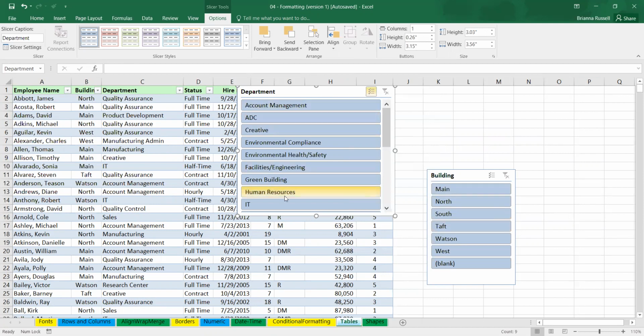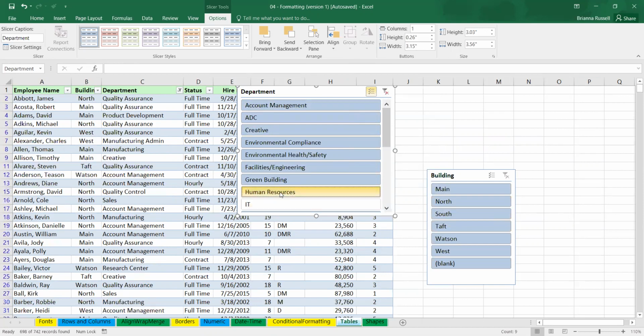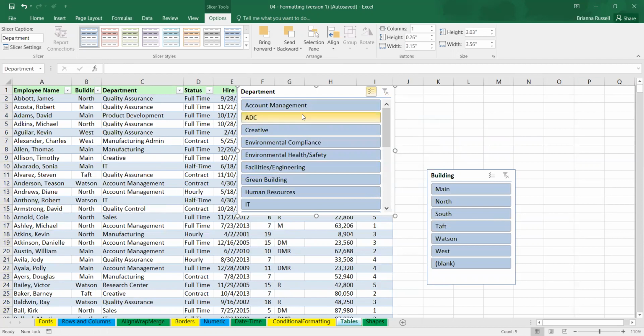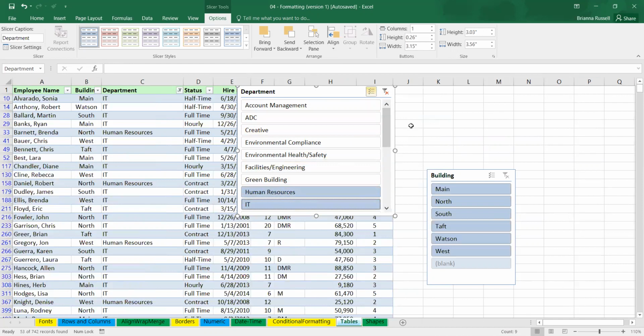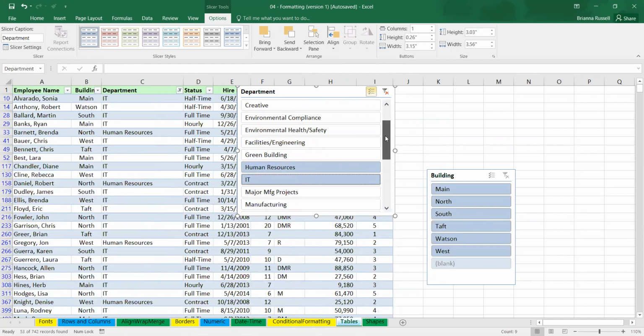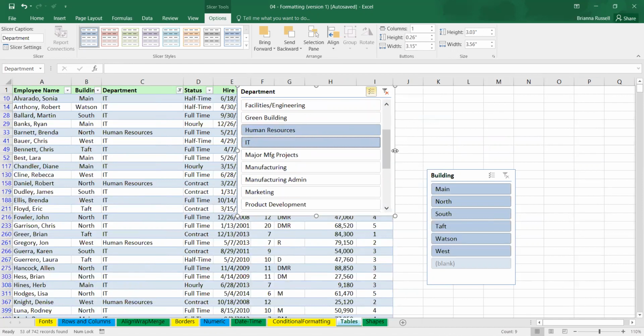So what you can do is you can select, say you want to see the folks in IT and in human resources. Now I have both of those deselected. Let's clear the filter. I want IT, human resources. There we go. Click that. Boom. There's everybody in both those departments. It works kind of like a little on-off toggle, and it can be a little bit more intuitive depending on how you feel about filters.